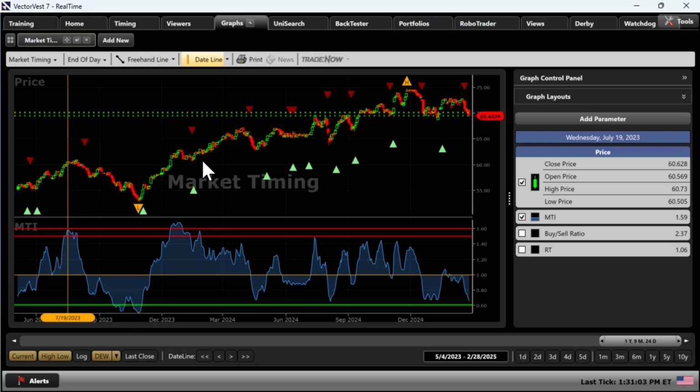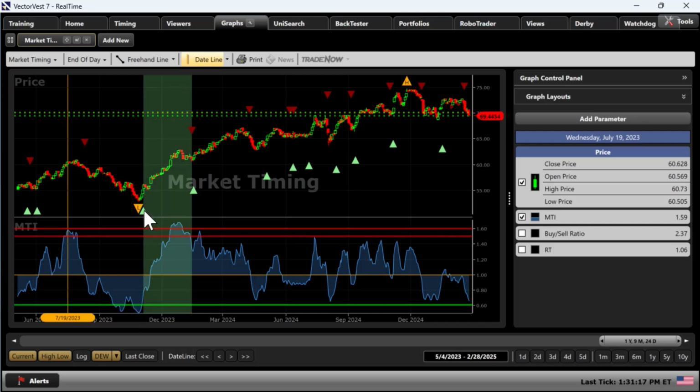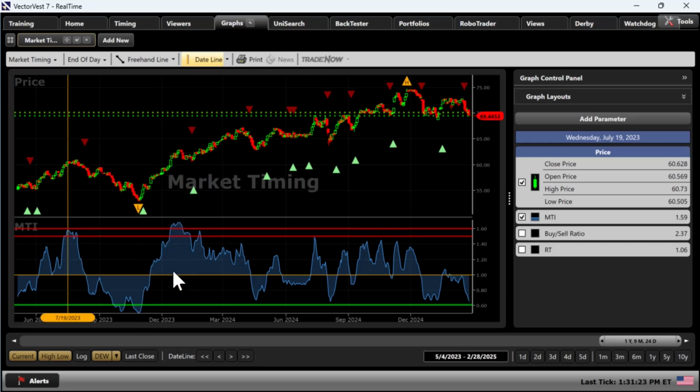We can see the market with a clear run. But again, you can see the MTI took several weeks down at these levels to really find a bottom. That's why I always say couple the MTI with a market timing signal that is appropriate for you. In this example, I got the DEW here back on November 3rd, shortly after, rising above here. For more prudent or conservative investors, having the underlying trend in your favor from the beginning, therefore the MTI would have to be above 1 before entering the market.